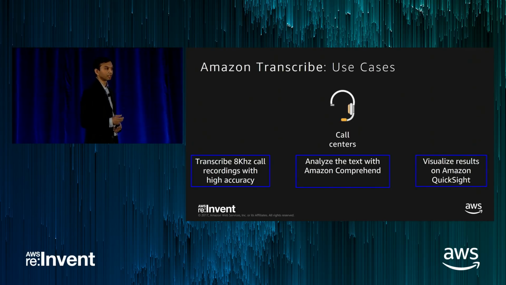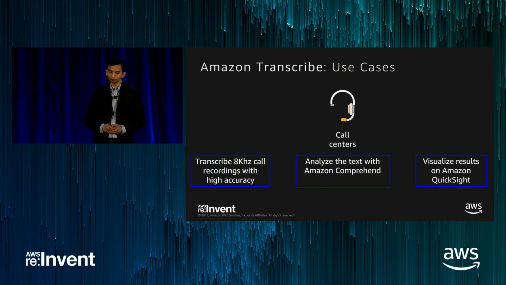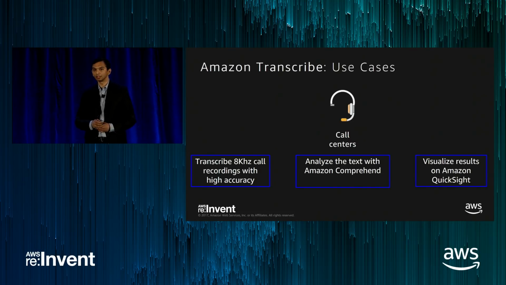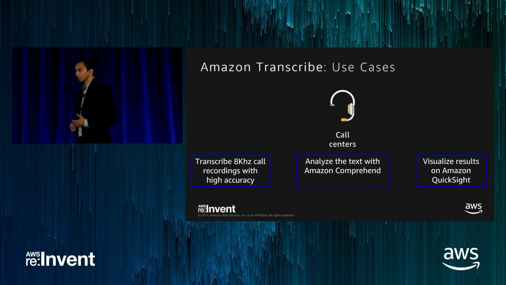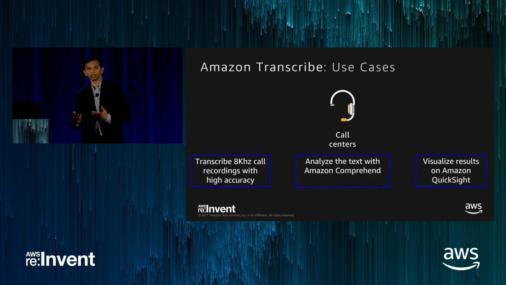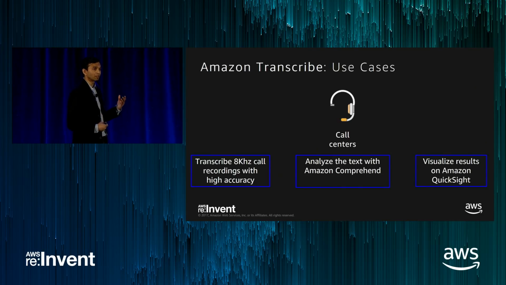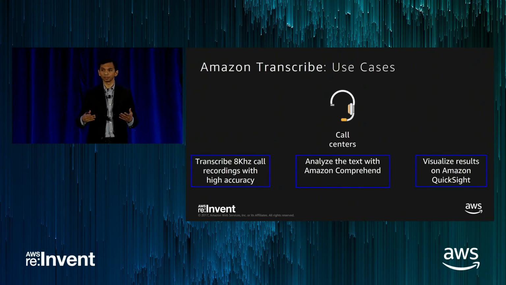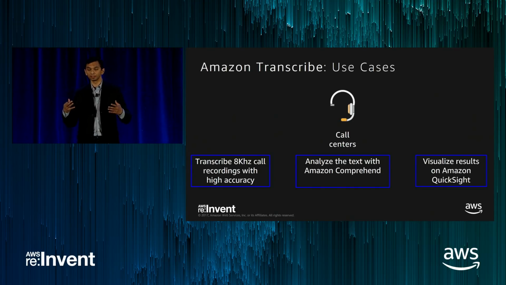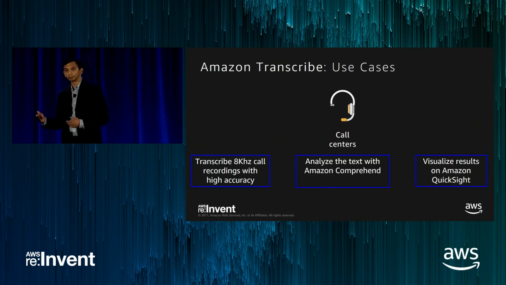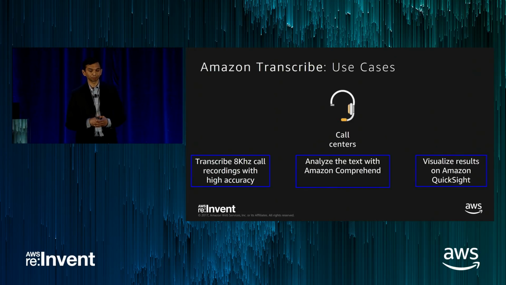Let's talk about some use cases for Amazon Transcribe. The first one is call center audio. So when you have these contact centers and your customers are calling in, you're recording all these calls, right? Many of you might have called into contact centers, and they say, this call may be recorded. But can you imagine going through all the audio that has been recorded and figure out what was being said and make notes and figure out what the main problems are, and then being able to summarize so that your product managers focus on the right issues or fix issues in your contact center workflow? It's going to be impossible to process data at scale. But you can do that with Transcribe.